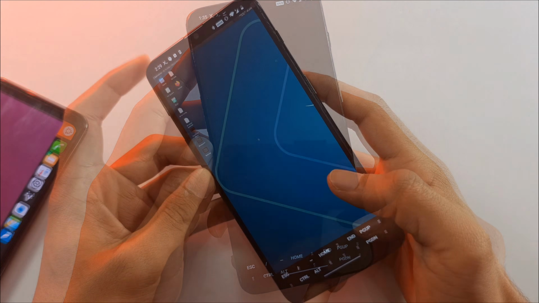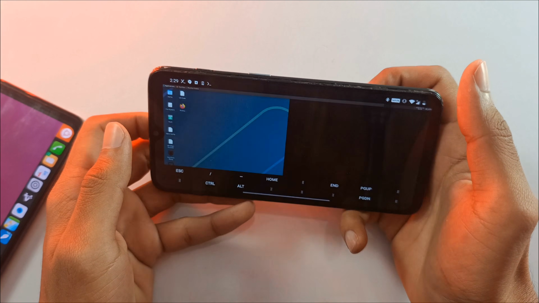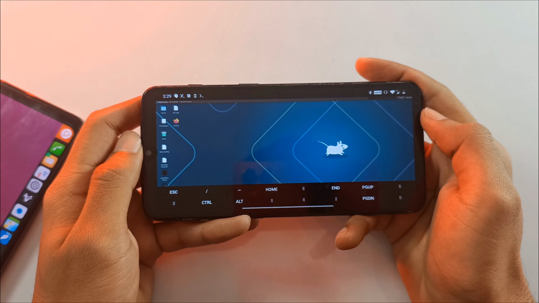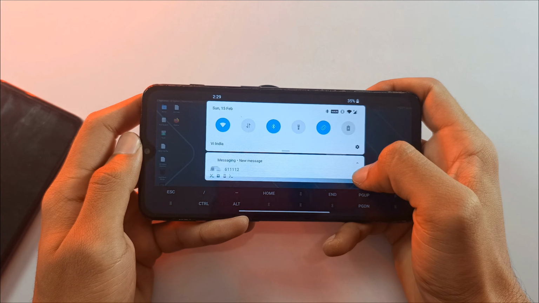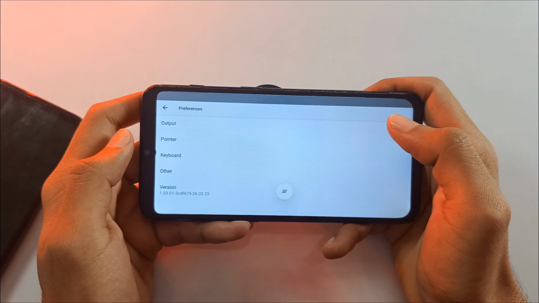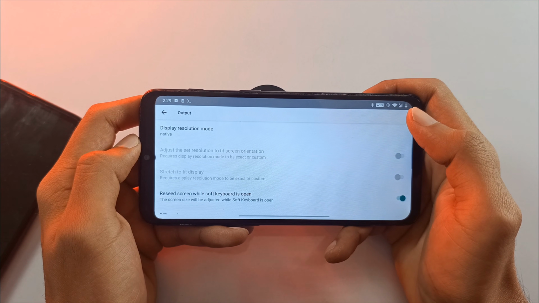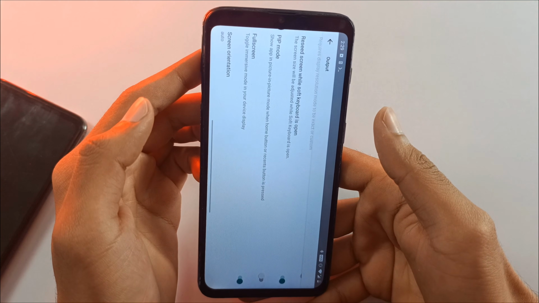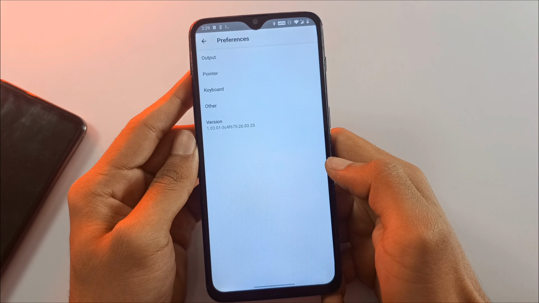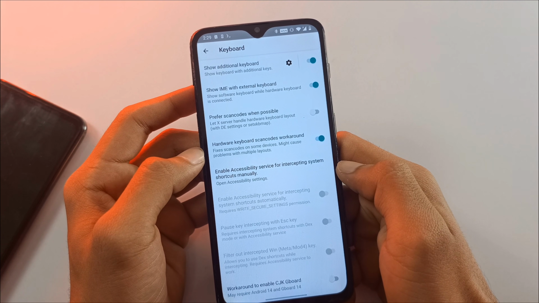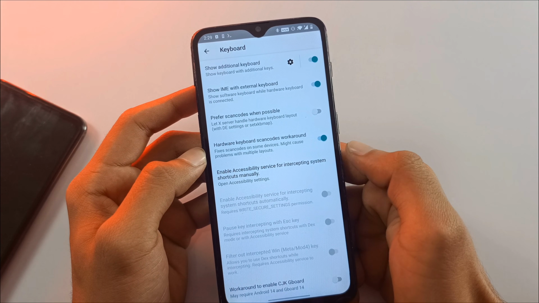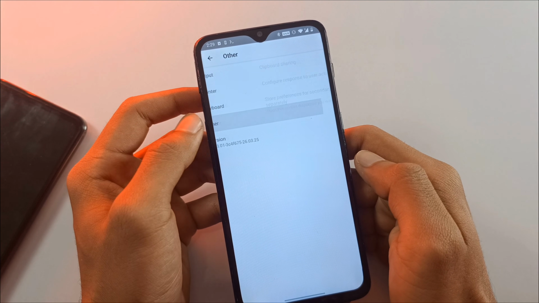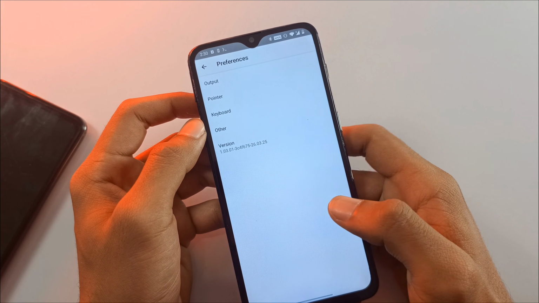In the beginning, the screen might look small, so go to Preferences from the notification panel and set Display Resolution to Custom. I usually prefer 720p because the text size looks perfect on the phone screen, and set Orientation to Auto or Landscape so you can enjoy full screen. So, did you see? Now, your Android phone has become a full-fledged Linux machine. Whether you want to do coding, browsing, or heavy tasks, everything is possible.